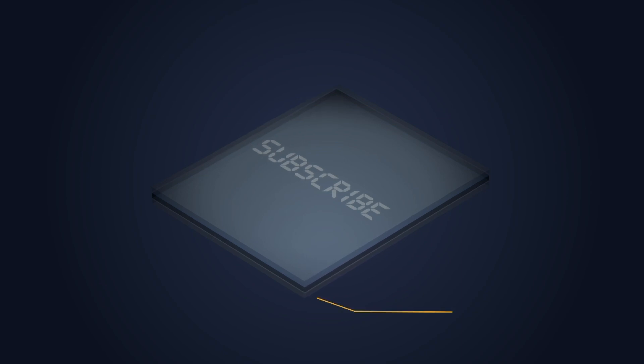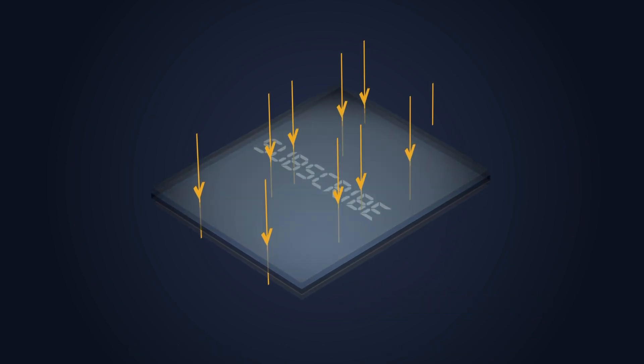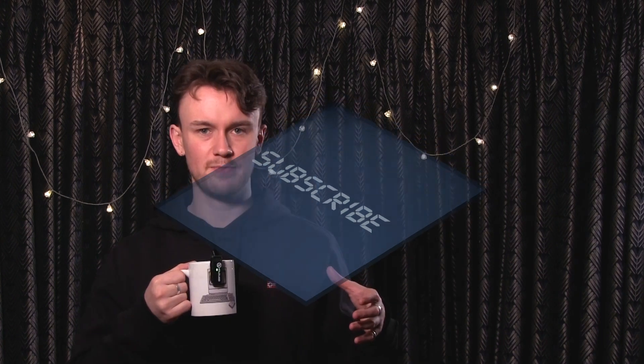This early LCD was a big milestone — the beginning of a brand new technology that would change the world. But, as with so many early versions of things, it was a little bit problematic. The big one was you can't really see it well in sunlight because it has a mirror at the bottom of it; the more light you shine on it, the colors get washed out, which is a big problem for, say, checking your watch during the day. Also, it requires a constant voltage, a constant power input, which made it very power hungry — not great when you're trying to make lots of small things in a small space. But RCA researchers were already starting to solve these problems, and a lot of the ideas that would go on to become the next generations of LCDs decades later were already being dreamed up in these labs in the 60s.